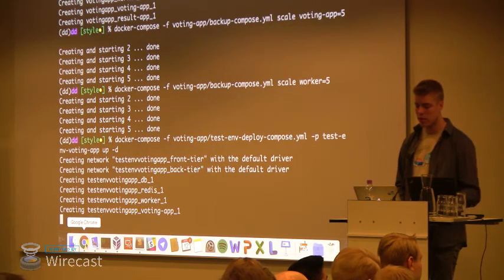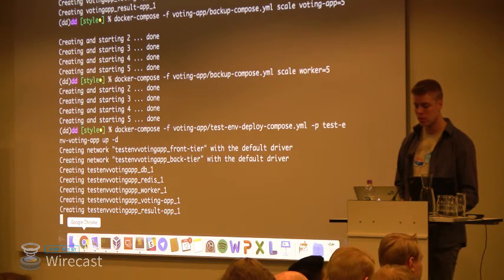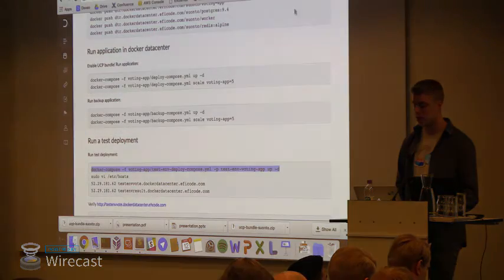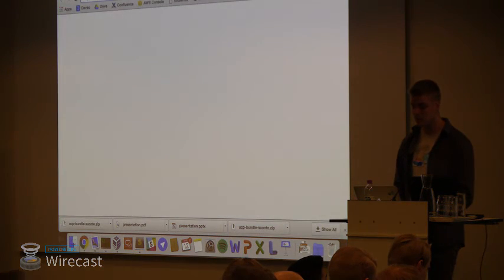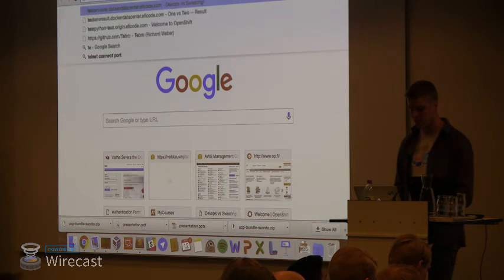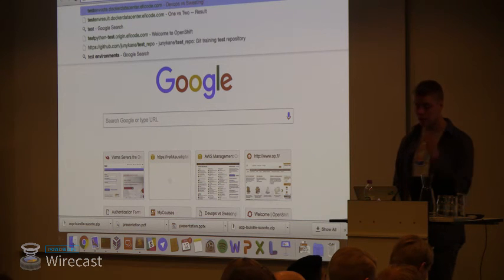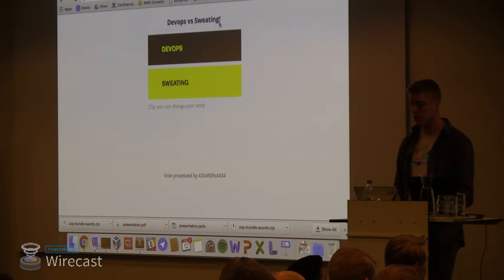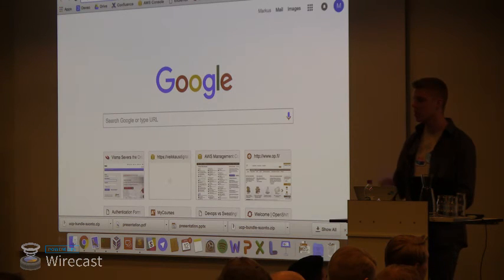And then when I go to the address test and vote dot the same stuff, I should have my test environment up, which is my own environment. Test and vote.dockerdatacenter.eficode.com. Okay, it's here, it's fresh, and you haven't touched it, so I can still do my stuff while you're using the production stuff.